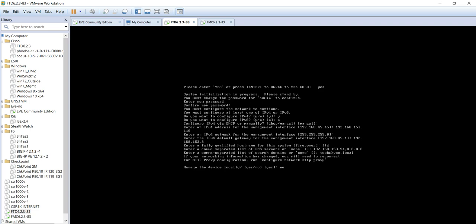In case you want to see how Firepower Device Manager looks and works, you can just say yes. Once you say yes, after the installation, you can connect to the FTD management IP address from your browser, and it brings up the FDM, Firepower Device Manager. But for the sake of this tutorial, we are going to be making use of Firepower Management Center.